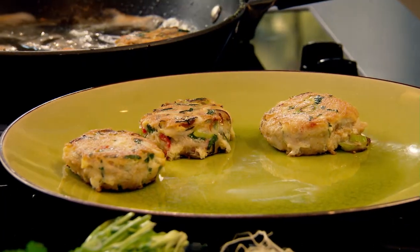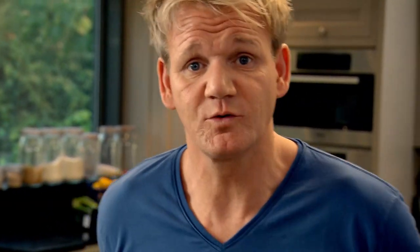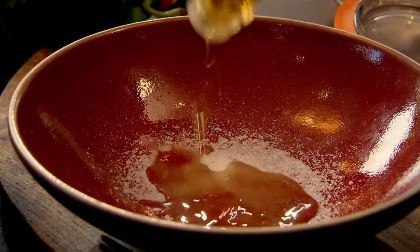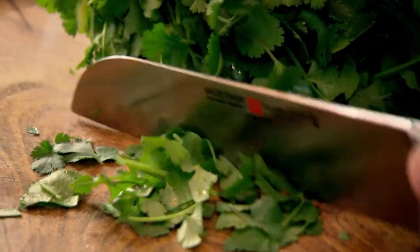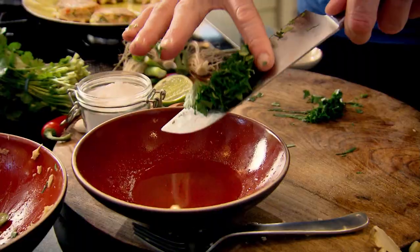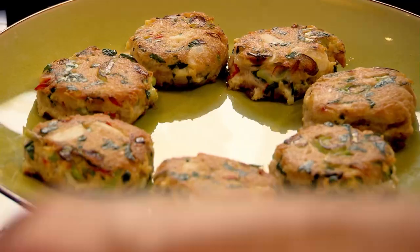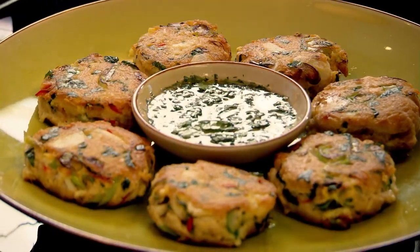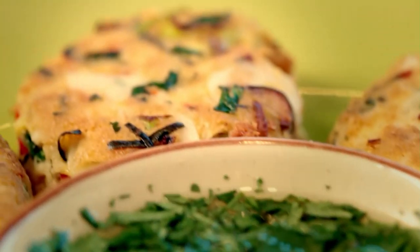The smell is incredible. Let them sit there — we're going to make a really nice simple dipping sauce. Start off with a little pinch of sugar, two tablespoons of fish sauce for saltiness, one tablespoon of rice wine vinegar, and some fresh lime juice. Squeeze all that lime in there. Your fresh coriander — lots of coriander — and in. Give that a little mix. And there you have the most amazing spicy tuna fish cakes. Who would have thought something as delicious as that can come out of a can? A simple supper in minutes that's so mouthwateringly easy and delicious, you're guaranteed to cook it again and again.